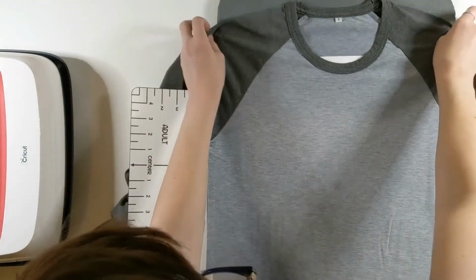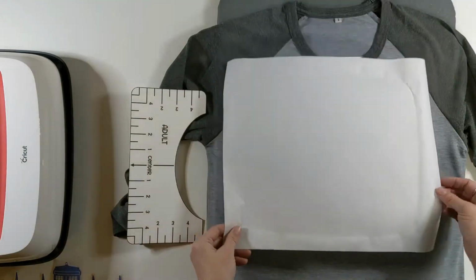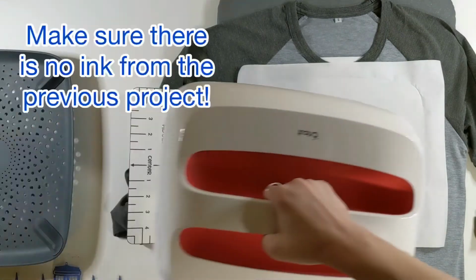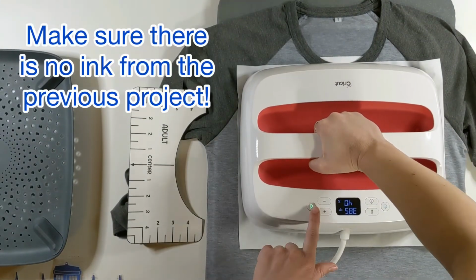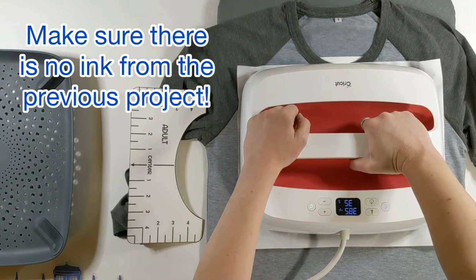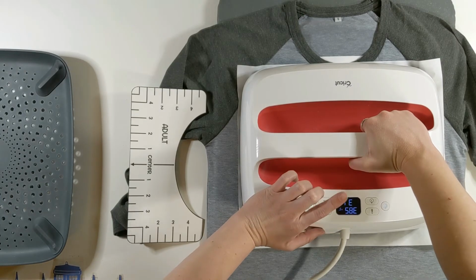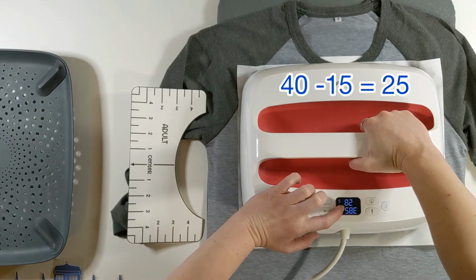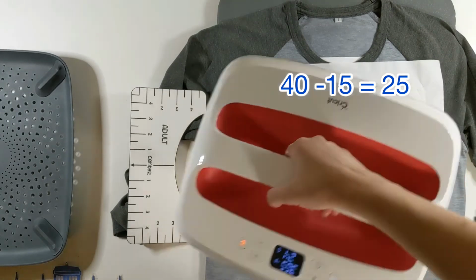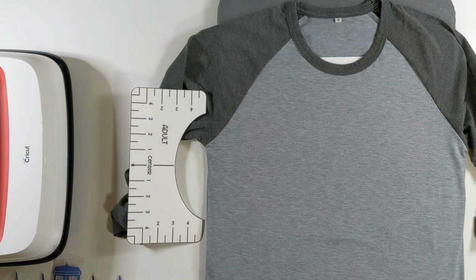So then you need a sheet of butcher paper that is larger than the plate of your EasyPress. So this one is a sheet from a previous Infusible Ink project that didn't get anything on it, so I do reuse it, contrary to Cricut's advice. I have it set at the 385 for 40 seconds. So to preheat it for the 15, I just wait till it gets down to 25. And then I take my butcher paper off.